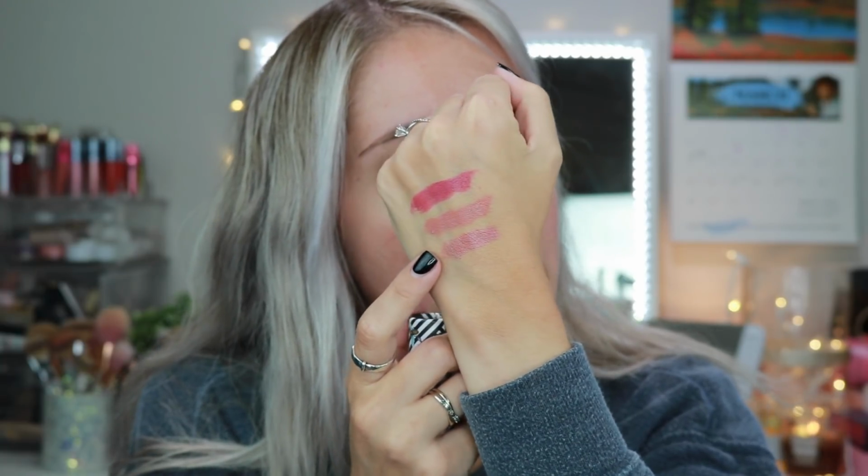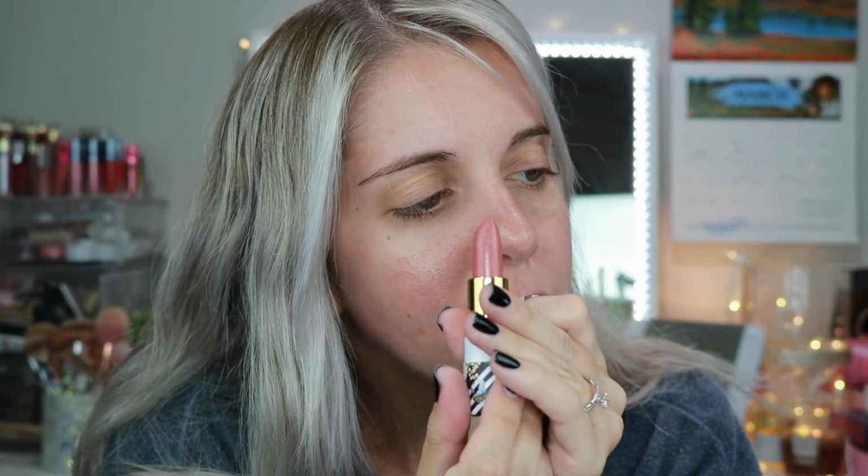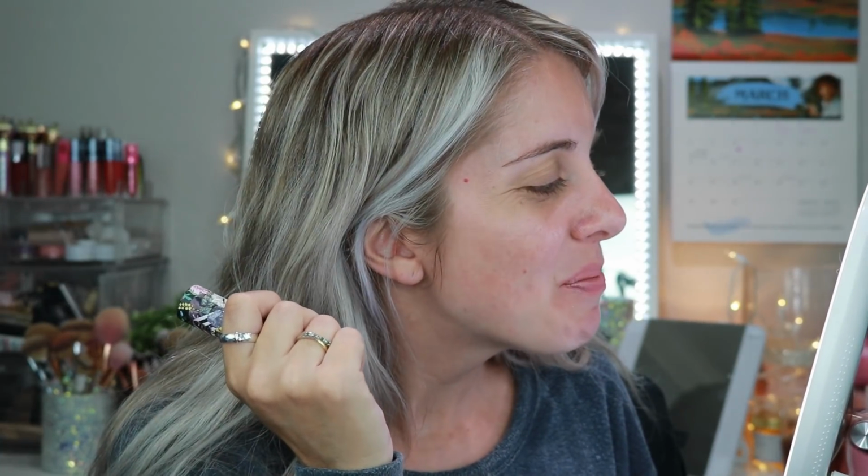Okay, so right here we have the shade Mimi. Now this is a very soft pink with a shimmer reflex to it. It has almost like a metallic shimmer to it. It's a very beautiful lipstick. When I first saw it though, it definitely has some lines streaking through it. Don't really know what that means, but again, you know, Jaclyn Hill, ooh, makes you think about that. But it's a really weird color. It's unique. It has like pink shimmer. I'm not really a fan of that color. But that's Mimi. They have some weird names. That's a weird Mimi. That's what my nephew calls my mom.